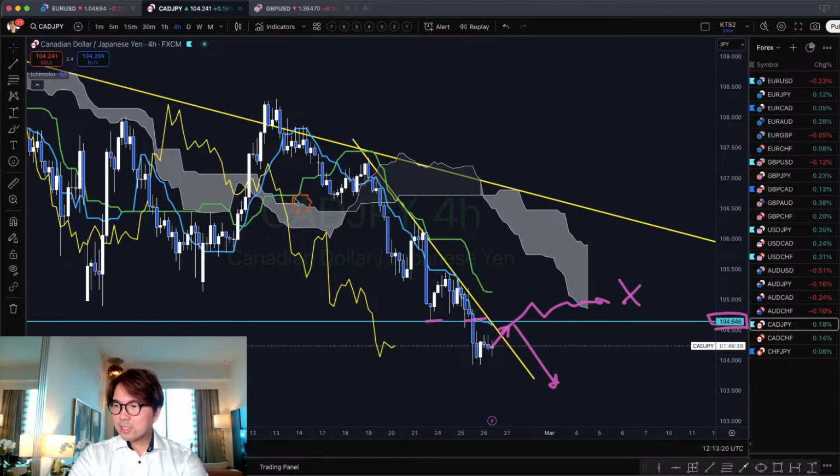And from the Chikou span viewpoint, I haven't touched the Chikou span yet, but from the Chikou span viewpoint, it's bearish also because the Chikou span has simply been below the candles. Chikou span itself is also very powerful in Ichimoku. As long as the Chikou span is below the candles, that simply means bearish. And bearish in Ichimoku means the equilibrium is bearish, so more sellers in the market than buyers. And the Chikou span is one of the lines which tells us the equilibrium. So as long as the Chikou span is below the candles, it's bearish.